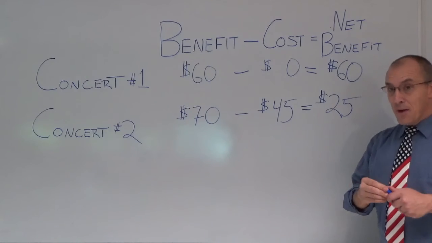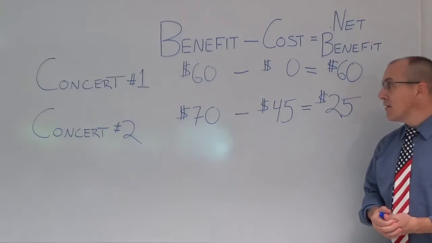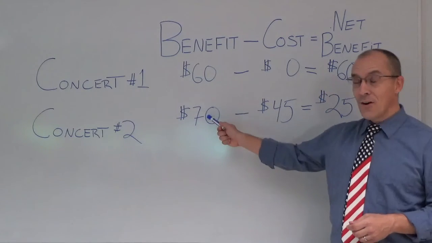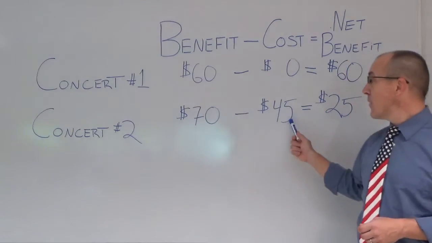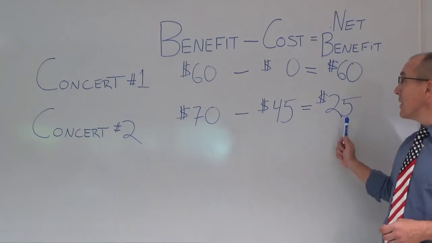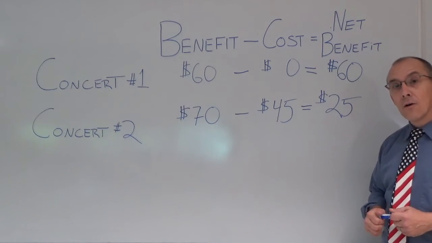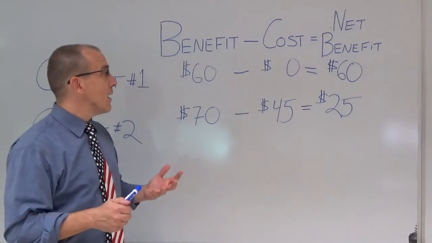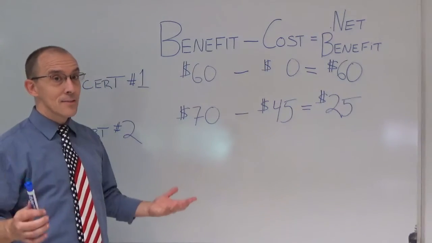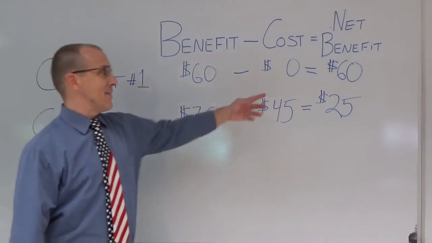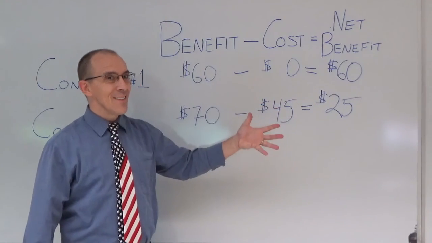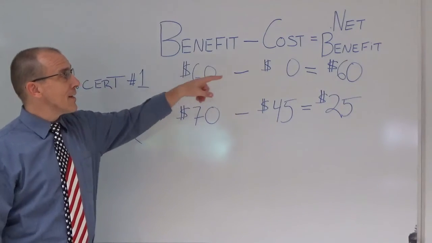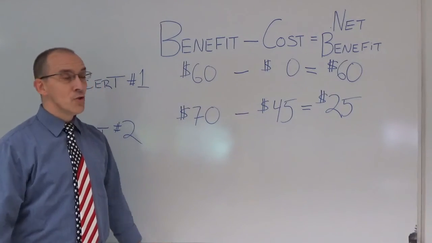You're going to basically go and enjoy all $60 of benefit now. And so suddenly you see concert number two, yeah, that might have an overall higher benefit, but once you factor in the cost of getting that additional ticket, it only has a benefit of $25. So in this situation, once you recognize the reality of sunk cost, the past is the past, you can't get it back, that thing you once paid money for, you can't get that money back. All you can do is go to the concert and collect the benefit. Well, in that case, you should go to concert number one.